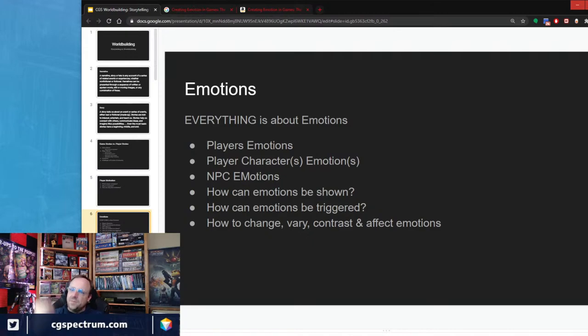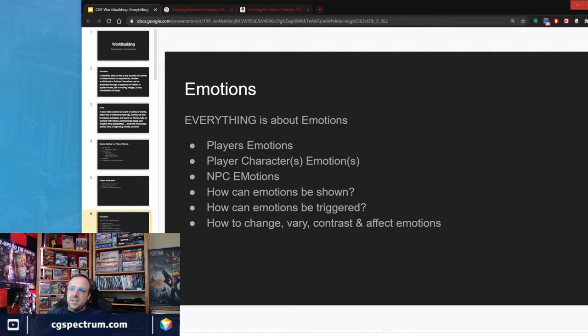You want people to feel emotion, and so your job as a game designer and a storyteller is to understand how to build emotional connection with people, how to build emotions that really are strong. But you have to understand that emotions also need to change over time. Emotions have pacing, and they have to contrast with each other, and so you can't be happy all the time. You can't be scared all the time. You can't be angry all the time, right?